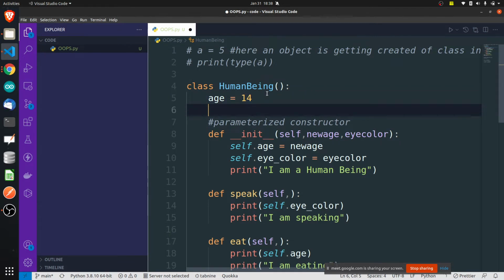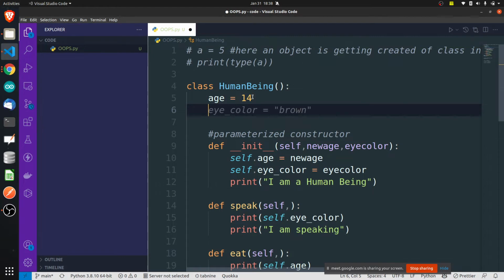If you see this syntax, it basically tells that you created an object of the integer class and the object name given to that object is age. In Python it means like this, not in all programming languages. If you create a variable, that basically means you are creating an object of some class. Where is that class? The class is internally written by someone else. So age and eye color, two variables I have created.